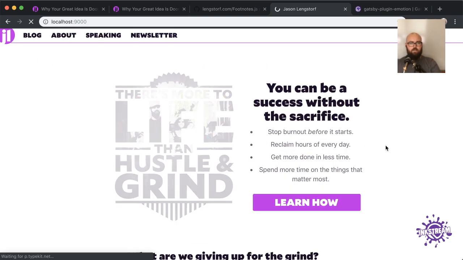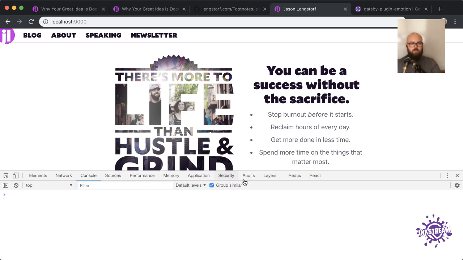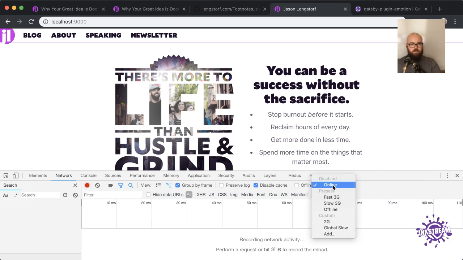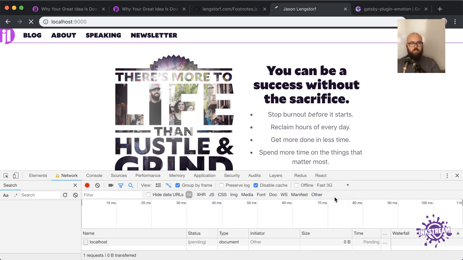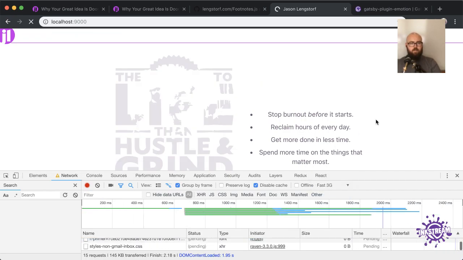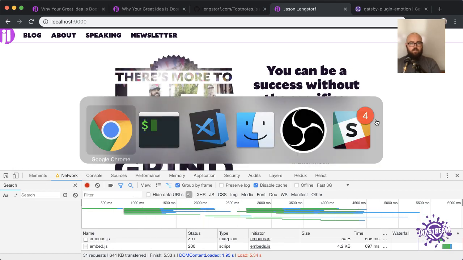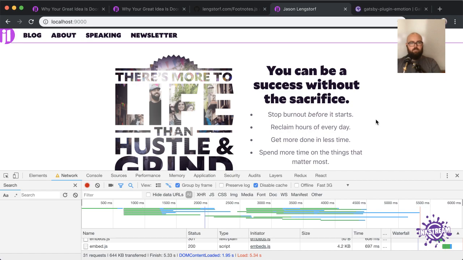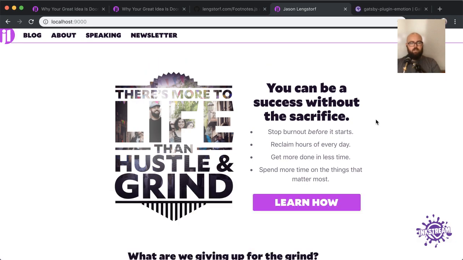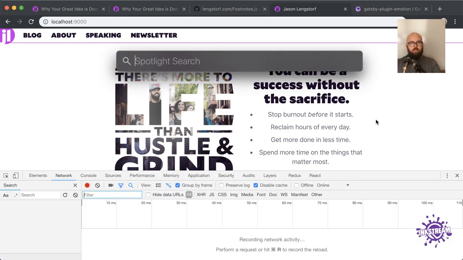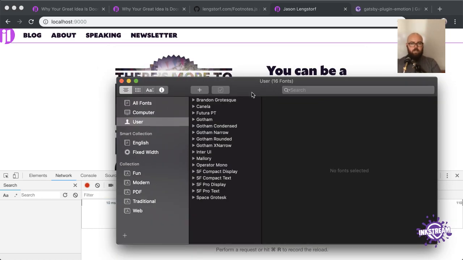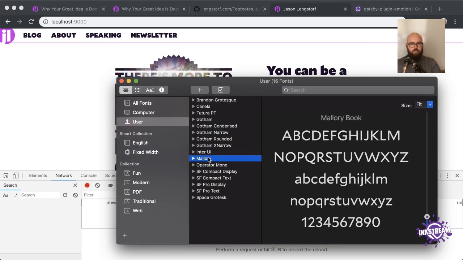I mean, it's really hard to say without a slow network, so let's throttle the network. Let's go to fast 3G. And I think it's showing up so fast because I've got the font enabled, so let me disable it.